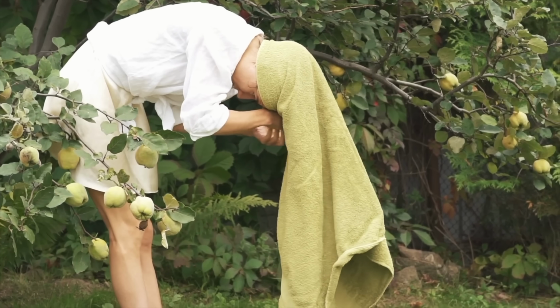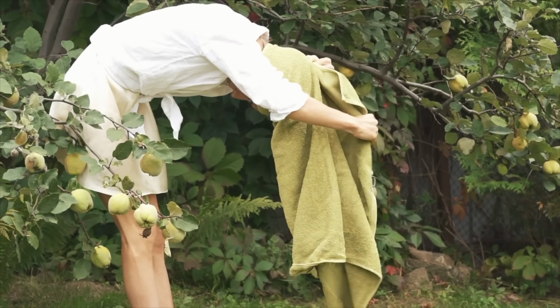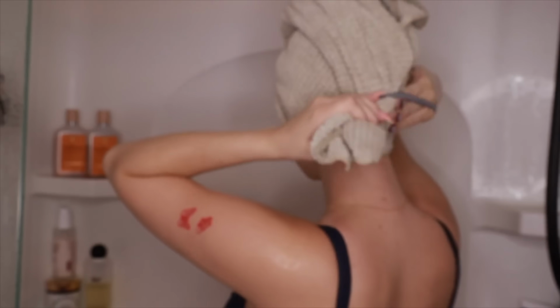A microfiber hair towel. I will never go back to using just a normal towel on my hair again, especially if I'm styling my hair naturally wavy. My hair poofs up so easily. This helps so much. This one in specific is really good for longer hair. It has this little loop, and it's just really convenient. Everything about it, amazing, beautiful. This is definitely my favorite microfiber hair towel that I own.